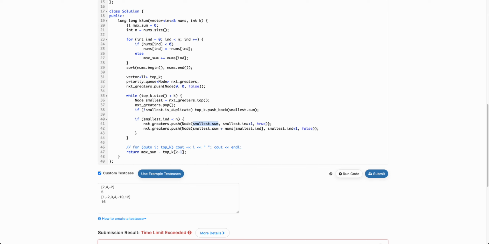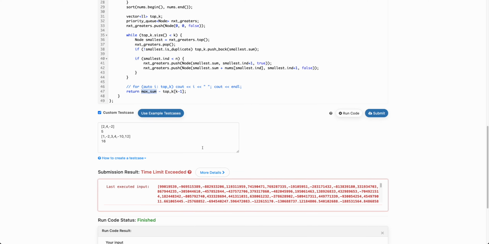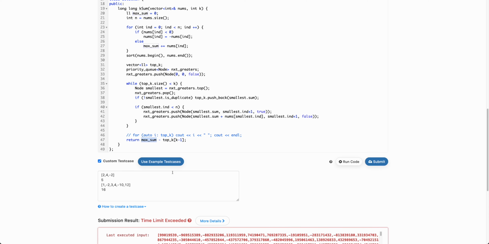So that's where we have marked this as true. Basically this is a duplicate. So after this while loop ends, we will have top k with the top k elements, and that's what we are returning. Why like this, what is maximum, we will again come to that later. But this is how we are calculating top k. Now this will give you TLE, as the complexity is slightly better than order 2 to the power of n, but it is still exponential.